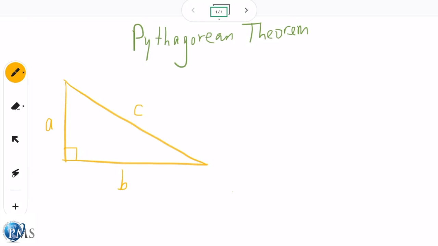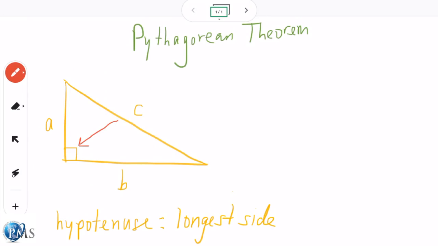It might be worth writing out that word, hypotenuse. And all that the hypotenuse is, it's the longest side of the right triangle. The longest side. And the longest side is always going to be across from the right angle. You notice how that side C, the hypotenuse, is across from the right angle. It's always going to be there. Okay, so the hypotenuse is always going to be in that same place where C is.